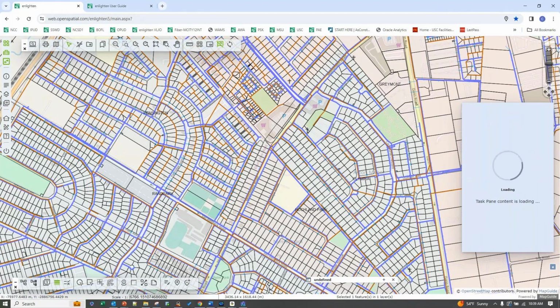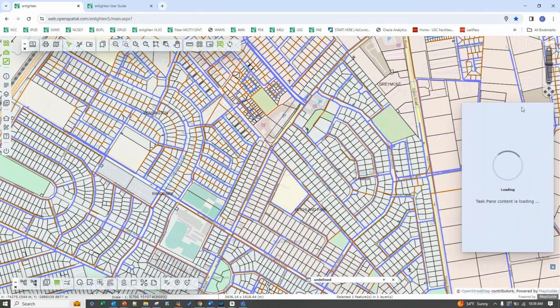The theming task pane loads up essentially an app within the framework. It takes a little time to load because it's reading all the features, and actually we have quite a lot of features here. We've got all of the utilities. This is our sample data set, and we have basically every utility there, everything from fiber through the wet utilities down to cadastral and buildings and everything else in there.